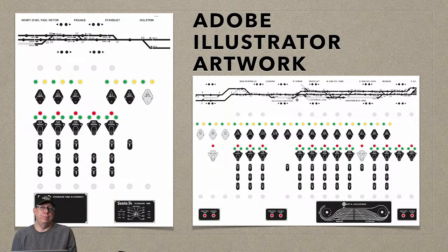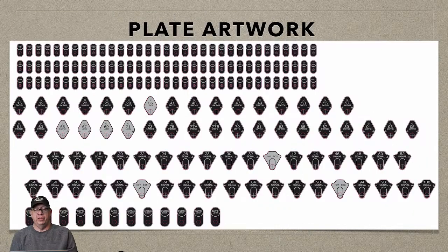Now, a lot of people will be using screens to operate the railroad. That happens a lot. We, however, chose to actually build a panel just because of the extreme realism of an actual panel. So this is the plate artwork. These are the plates that are for the switch levers and for the signal levers. These were all designed and numbered separately, and then they were printed out on a vinyl sheet.